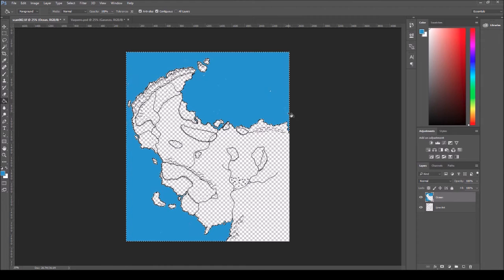And you can see there's a few little imperfections that have shown up. Things that weren't quite covered by our earlier steps. So we'll just take our paintbrush and manually go over them. You can do this touch up now or you can do it later, but for the purposes of our video, I'll just do it as we go along.